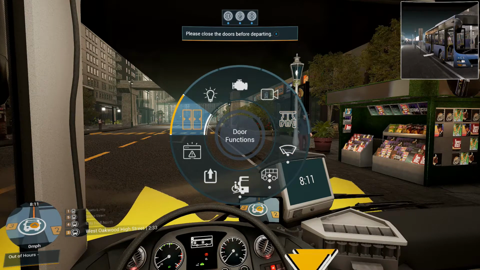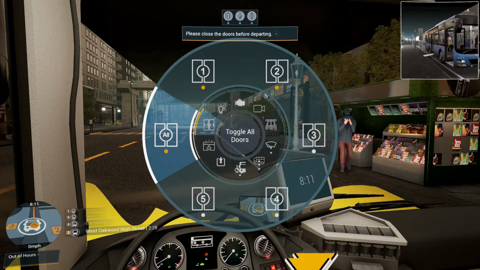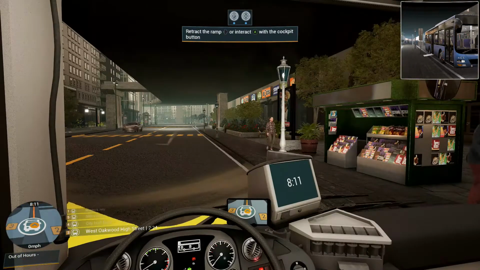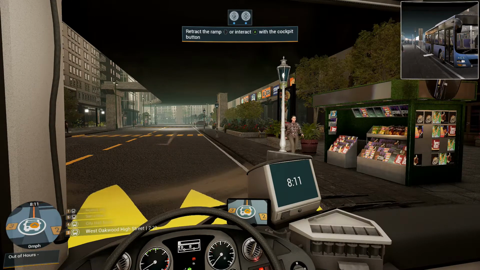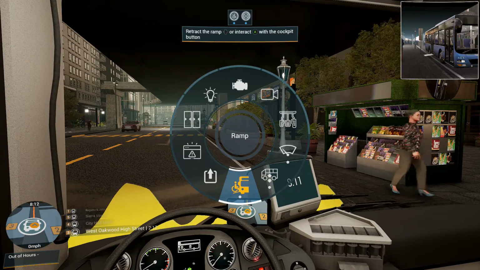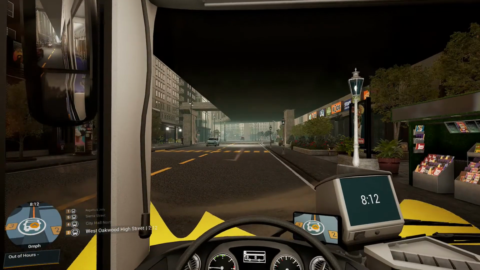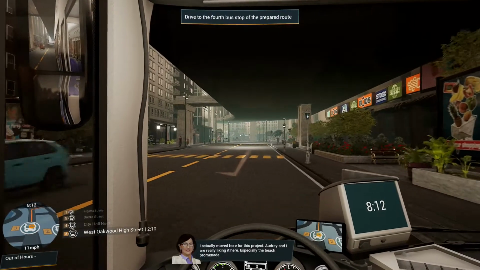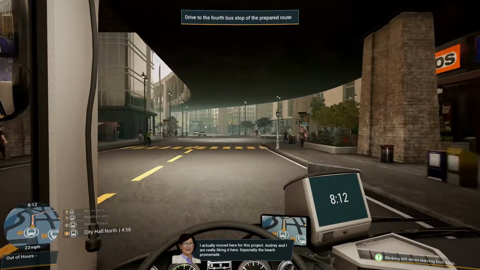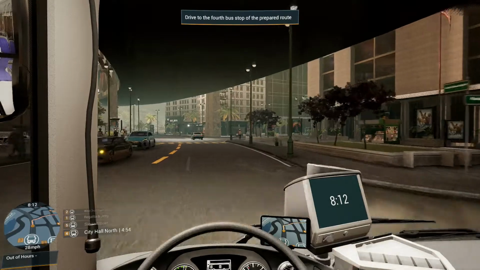I need to... Hang on. No. Speed control. Door controls. No. Can I not just toggle all doors? Still got the ramp extended, haven't I? Retract the ramp. Yeah, got to retract the ramp. That's there. This is easier to find than the previous one. So you press... There's a lot of left pressing on the D-pad. Not that there wasn't a lot of left pressing in the last one as well.